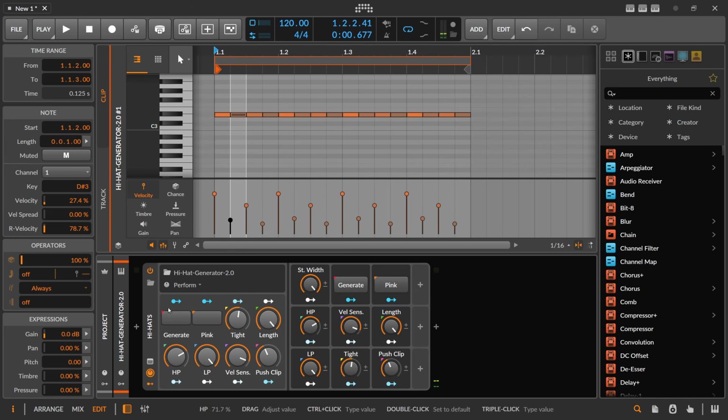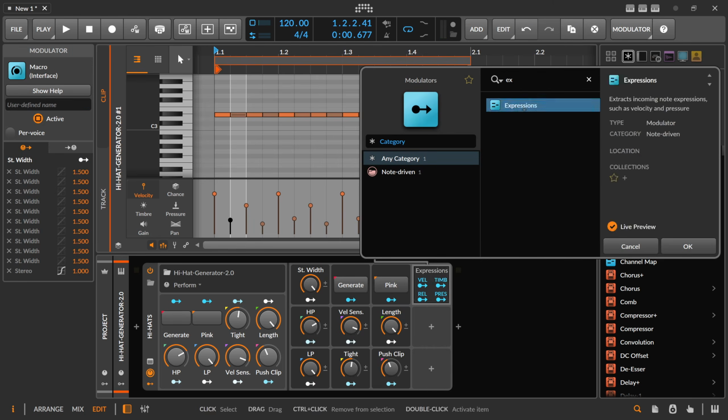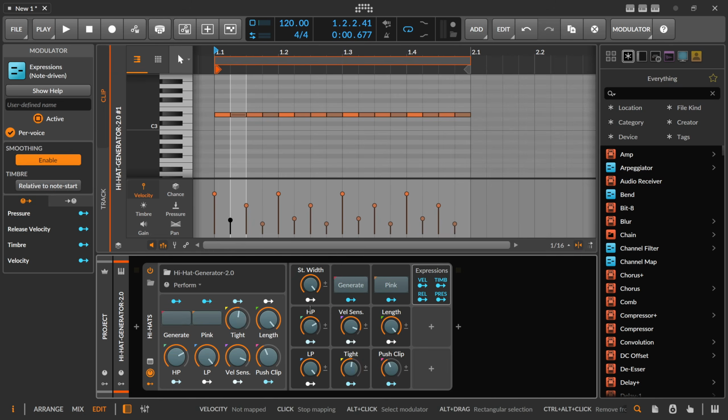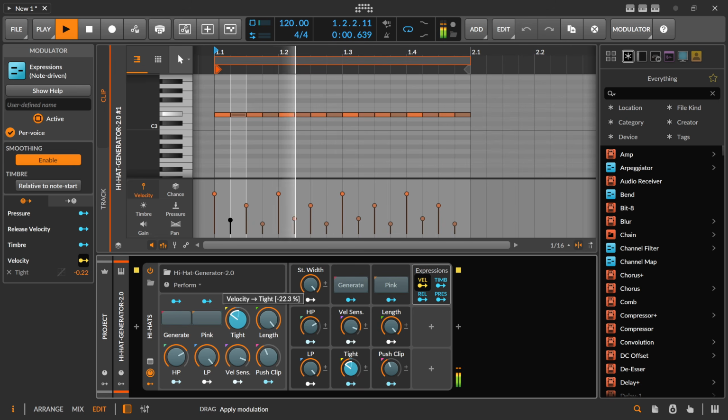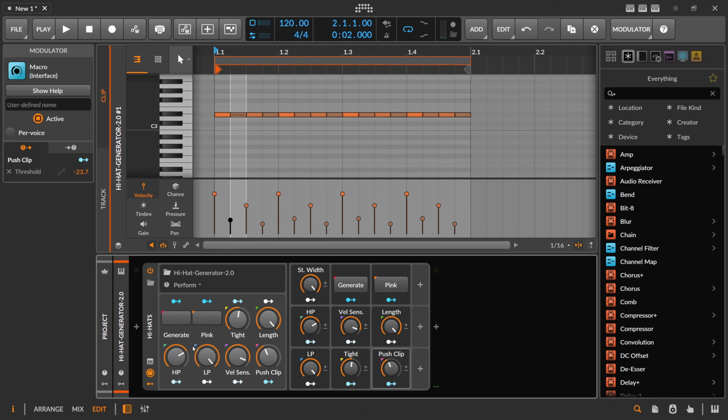Yeah, that's also something you can do, or what I do sometimes is use an expression modulator, use the velocity so that when you have high velocity, you make it tight or you loosen the tightness. Right, something like this. So this is sometimes what I do.